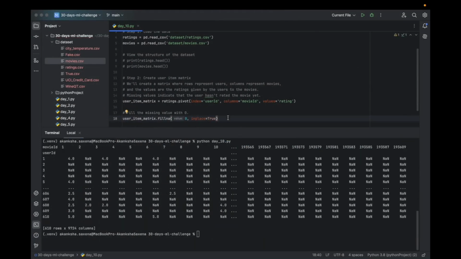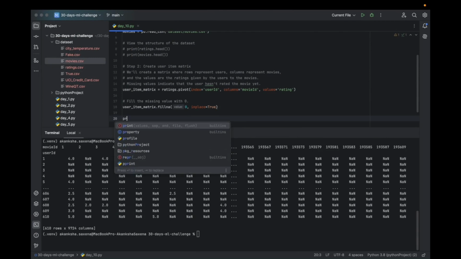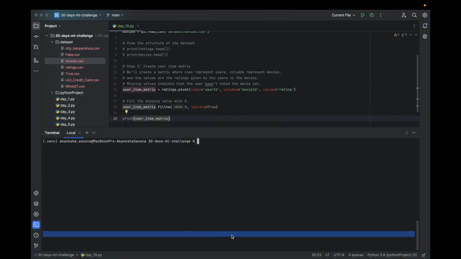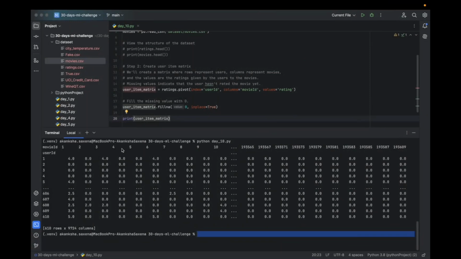And let's print the user item matrix again, clear it and run it. Whoa. We see the value the user has rated here, and here also, but for the other values it is 0. Is it in place? Yes. Okay.